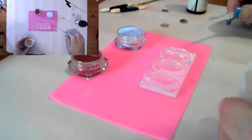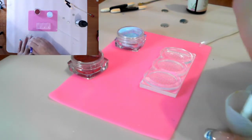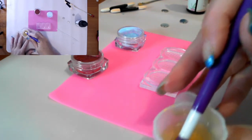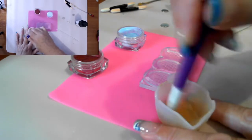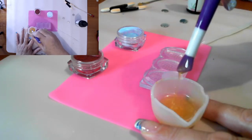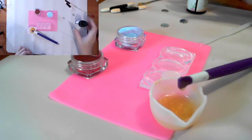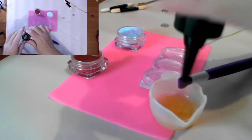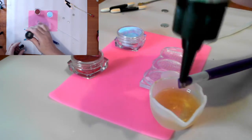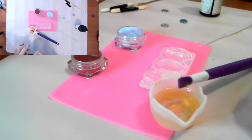These are cute little tools, but they just seem to be a little bit too thin for mixing. Too flimsy for mixing. Okay, just try and put that where you can see it. That's got a nice little tint to it. I'm thinking I might need more. Actually, I am going to do more, and I will put some more of that powder in because I think I might pour the mold for the shaker as well. Might do the dragon with the gold powder.